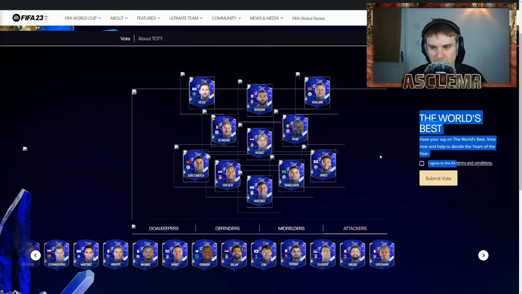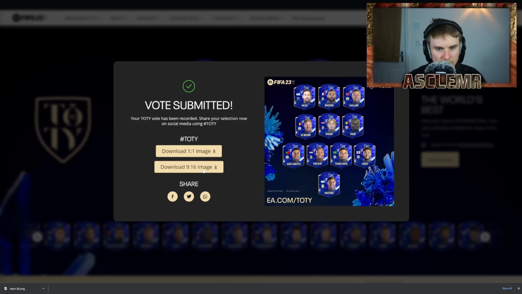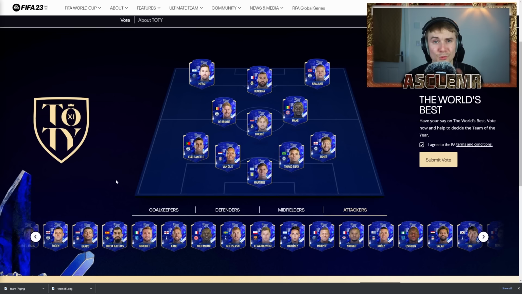So that is my team of the year. Let's submit that vote. See, there we go. Download just so I can add them to my thumbnails. Did I get a 9x6? There we go. Cool. Anyway, let's jump back into FIFA because we've got a lot of content to work through because I haven't recorded all week. I also haven't been playing any games because FIFA is shite.